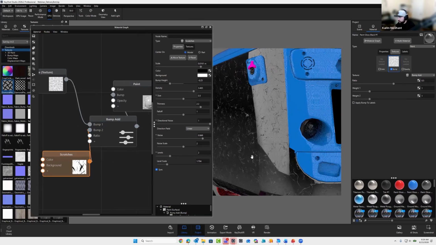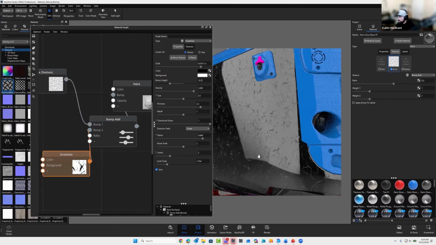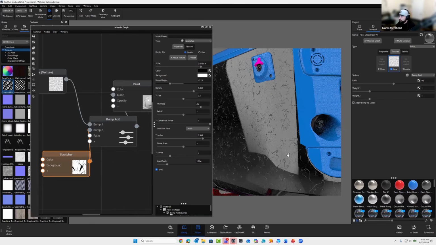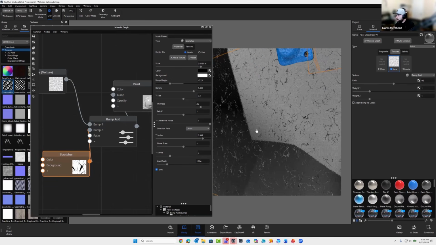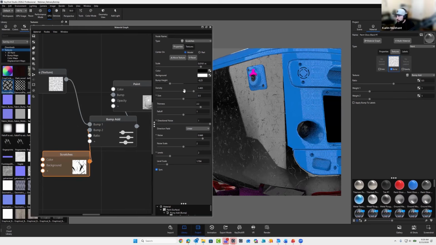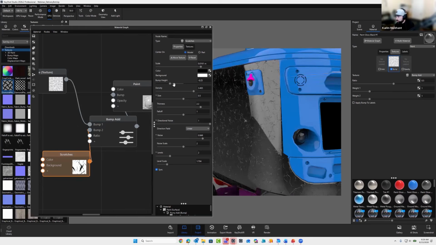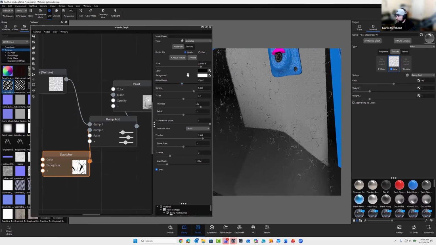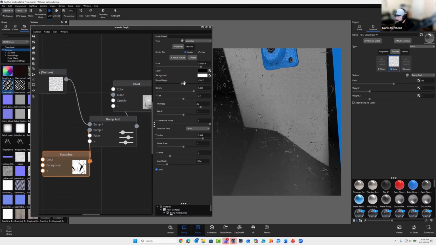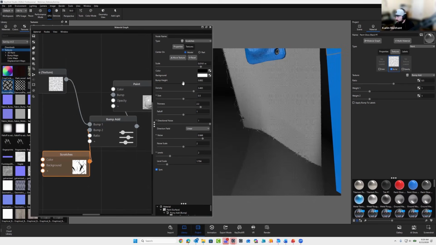Still not the faint scratches I'm looking for. I haven't adjusted the bump height, but you can see that this looks entirely different from the original procedural texture that we applied to the model. So I'm going to go in and change the bump height. And again, we're going to make this very, very subtle. If this was a realistic rendering that I was trying to do and stay with something that's pretty photoreal, I'd almost go to 0 where it's just completely not noticeable.